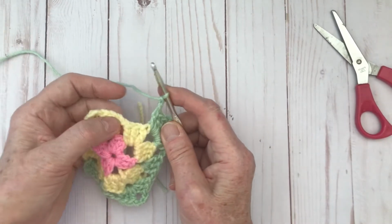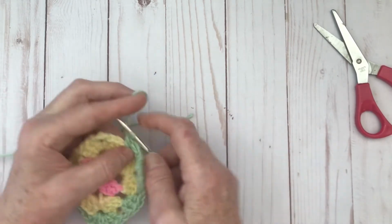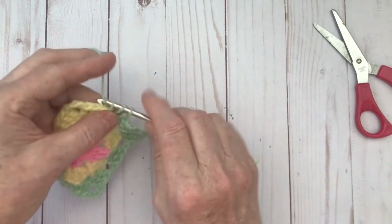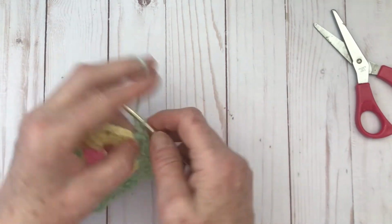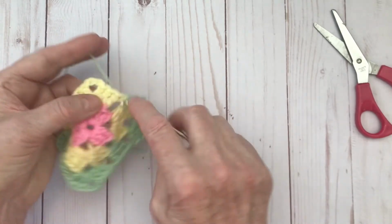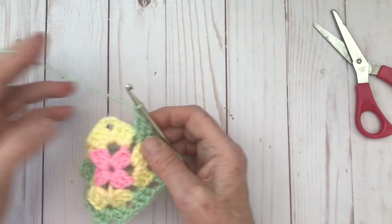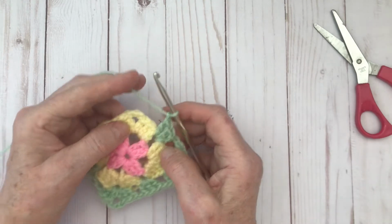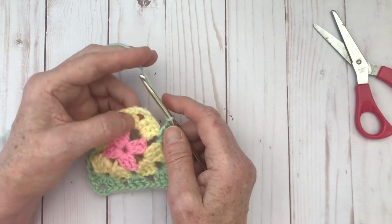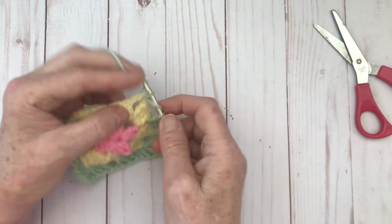Now, in the chain one below, here we go, three double crochets. This is sometimes called a cluster. One, two, and three. Oops. Chain one, and we're going to go to another corner. So in the corners, all the corners are three double crochets, three chains, and three double crochets. So we're going to start with three double crochets.